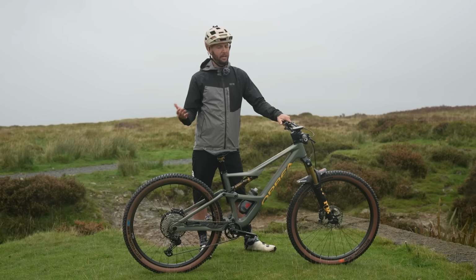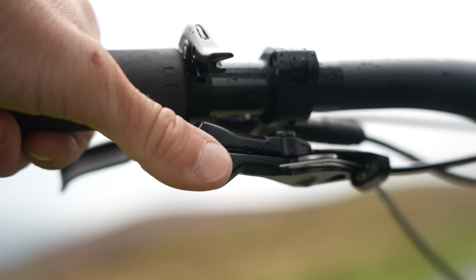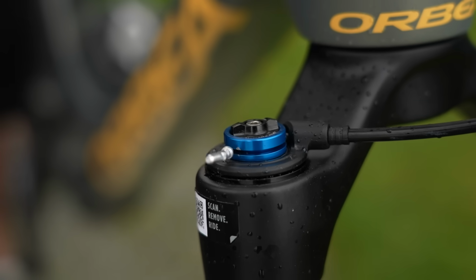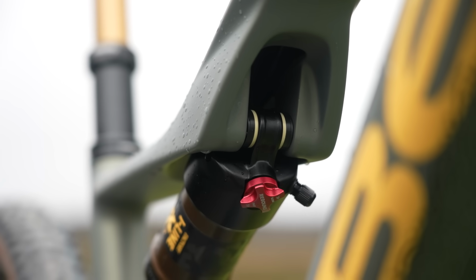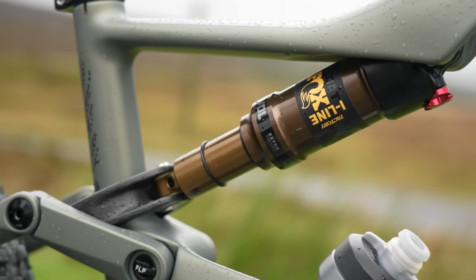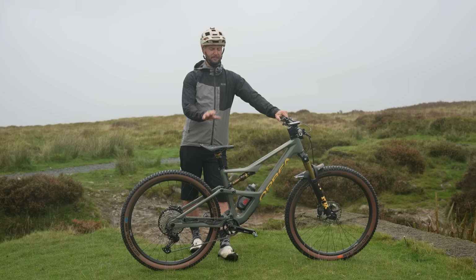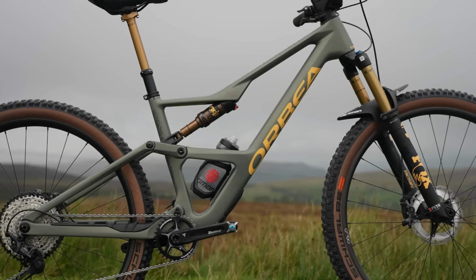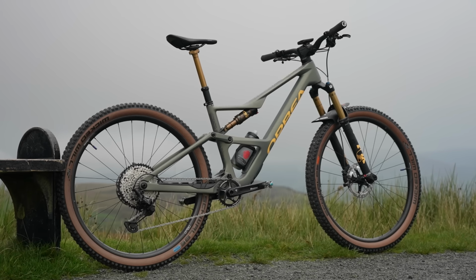Now, whilst my bike may not have adjustable geometry like Anna's, it does have Orbea's squid lock, so I can, on the fly, lock out my suspension as and when I want and unlock it when needed. And it also integrates the eyeline technology, so essentially, the lockout for the rear shock runs in the top tube here and pops out nice and neat underneath there, just keeping that cable out the way. When it comes to numbers on the SL, it's a size large with a 490 reach, a seat angle of 78 degrees, and a head angle of 65.5. Perfect numbers, I think, for slaying trails and munching miles.